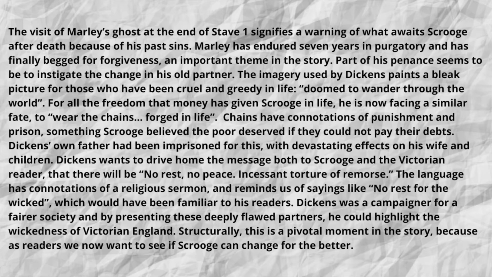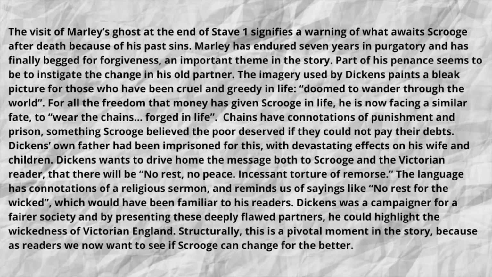The imagery used by Dickens paints a bleak picture for those who have been cruel and greedy in life, doomed to wander through the world. For all the freedom that money has given Scrooge in life, he is now facing a similar fate, to wear the chains forged in life. Chains have connotations of punishment and prison.